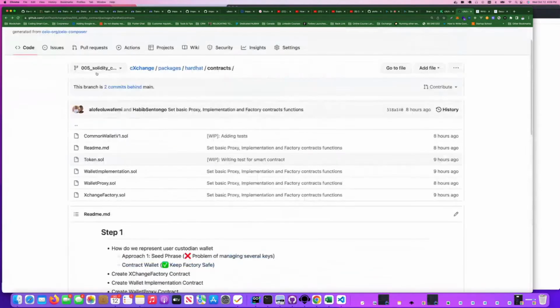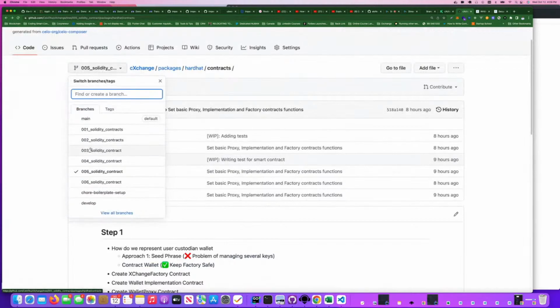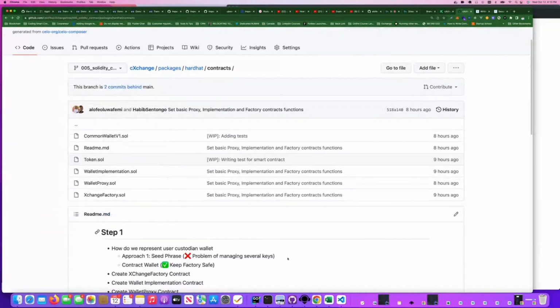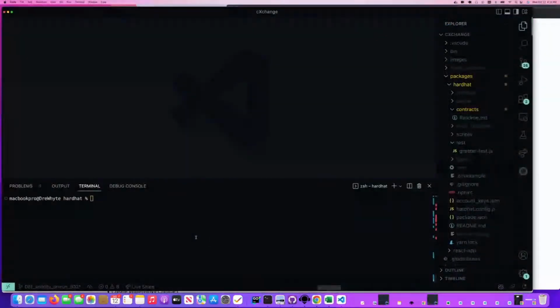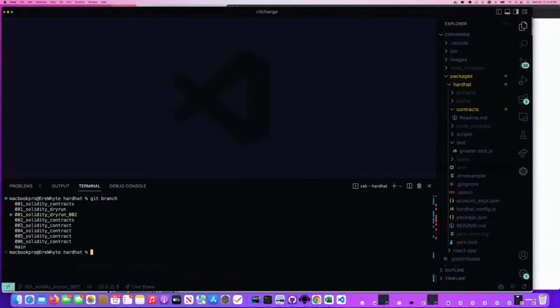And as you will see, if you check the branches that we have, from branch 001, 002, 003, 004, 005. So at some point, if you're following these steps and you are not getting it or you miss it, you can always just check out one of these branches to see how it's being done. Or if you're not live coding and you just want to follow along, you can check out 001, 002 as I'm moving from one step to the other. All right, so right now I already have branch 001 here. What I simply did was check out the branch 001 so we can use it for this. All right.